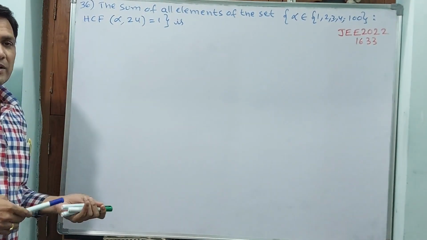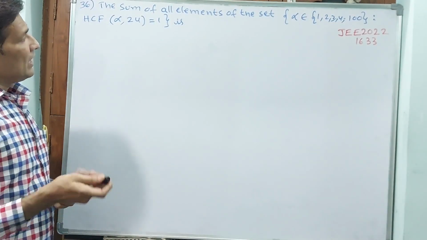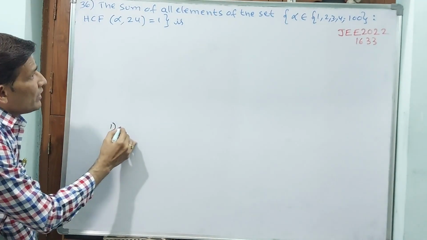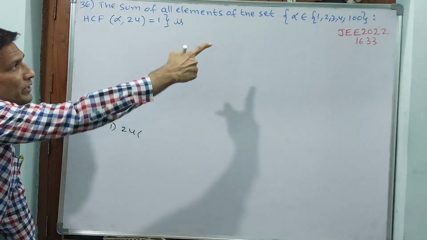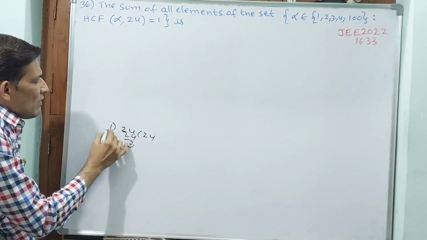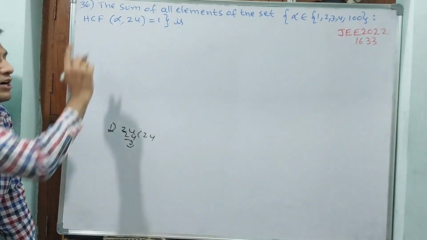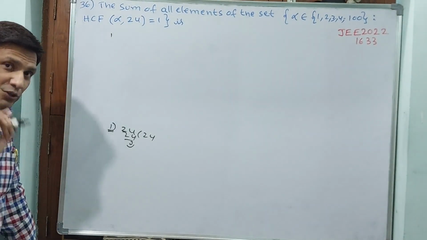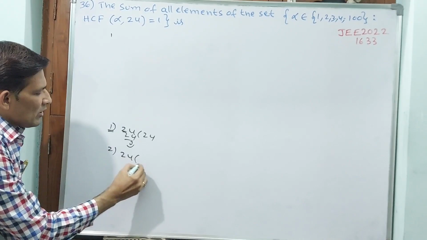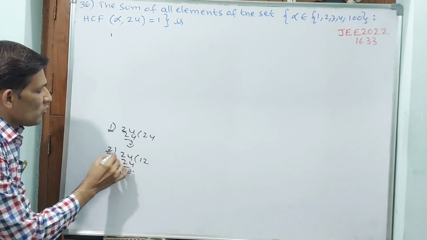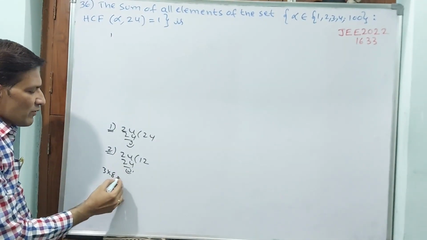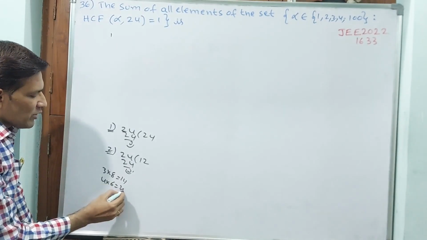See, in last class we have already done this question. HCF is 1 means 1. HCF with 24, easily you can find, because alpha, if you take 1, we are starting from 1 to 100. 1 24s are 24, that means 1 is your HCF value. Now 2, if you go, 2 is not allowed. 2 12s are 24, then 2 will be HCF, but here you should have 1, so 2 you cannot take. 3 also, 3 8s are 24, you cannot take. 4 also, 4 6s are 24, you cannot take.